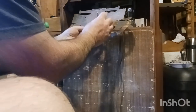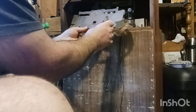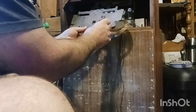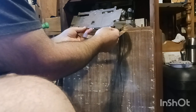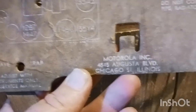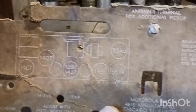And it says here, remove two plugs and two screws to service tube, disconnect line cord before removing back. So yeah, it's a Motorola. Did y'all see that? I was wondering what kind of radio it was, because it just says BC on the top.